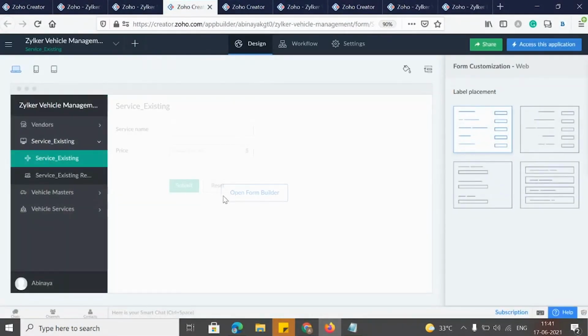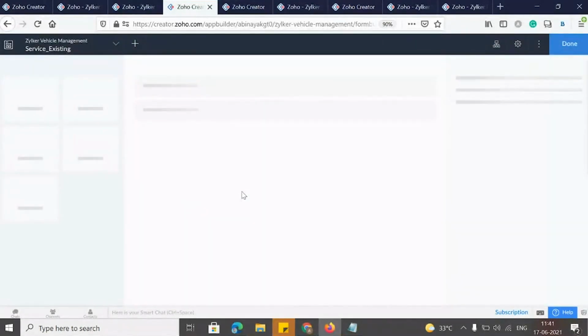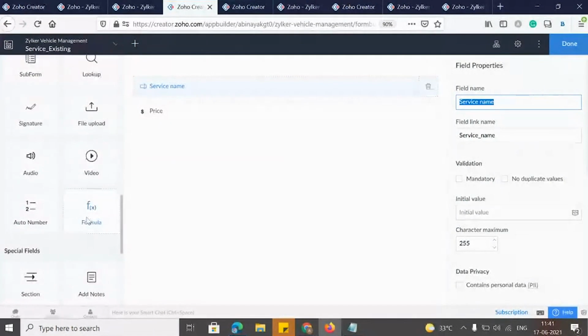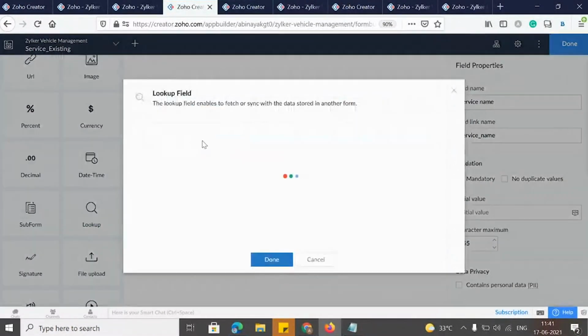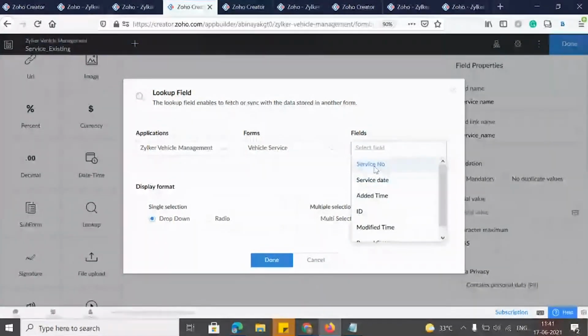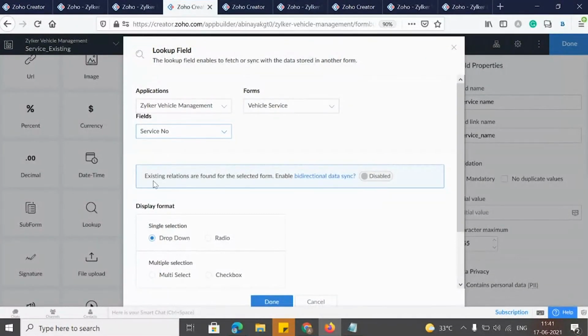That is, the vehicle service is its parent form. So here I'm adding a lookup field, and in the lookup field, I'll be choosing the vehicle service and the service number. So here, the existing relations are found within the selected forms.